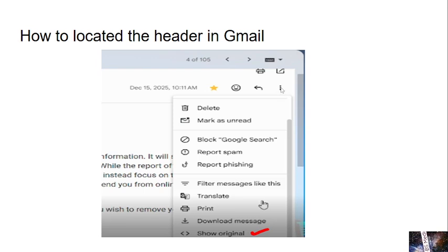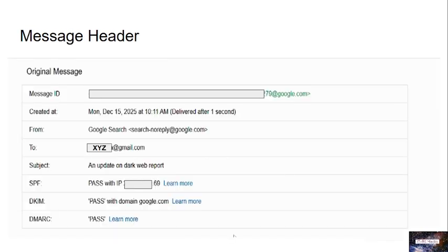You click on it, you have this drop down, and you scroll down, you see show original. You click on this show original, and this is the kind of thing you will see. So you will see the message ID.